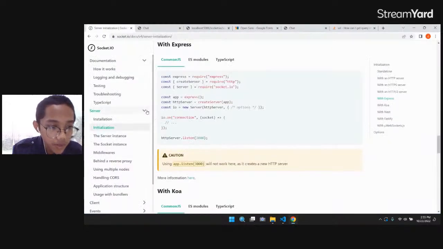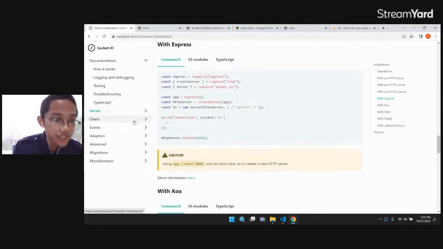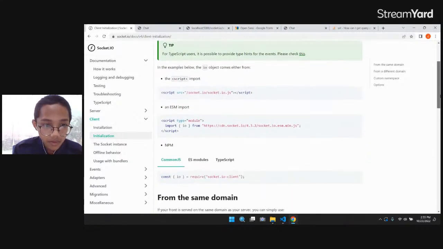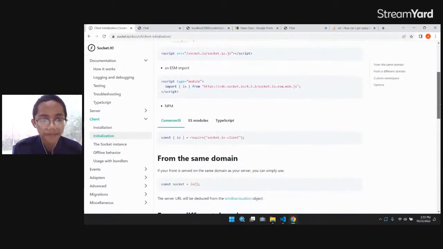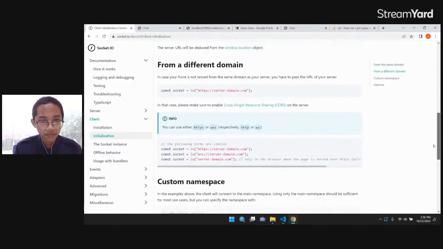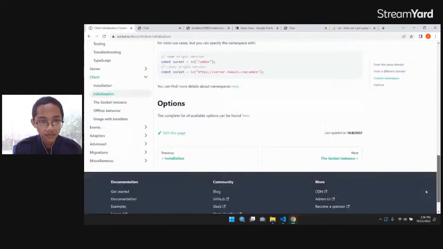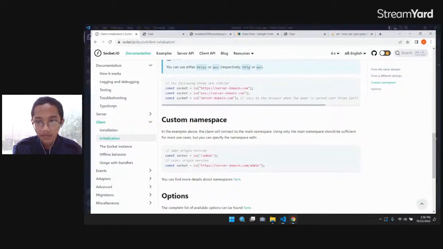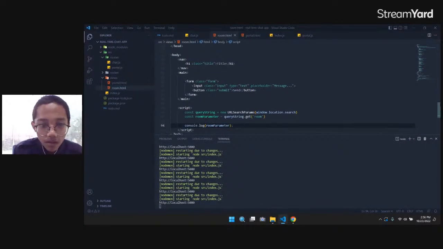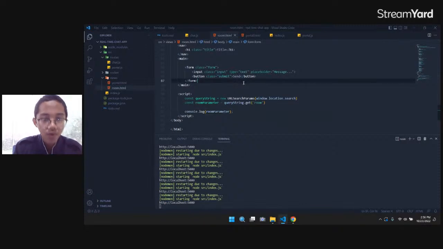I will also look at the Socket.IO documentation. In the room, I will add a script.